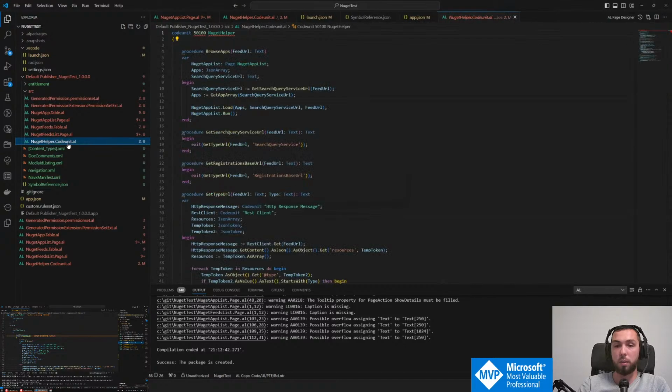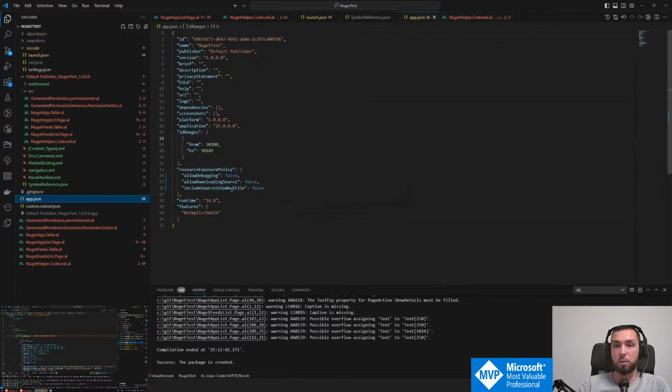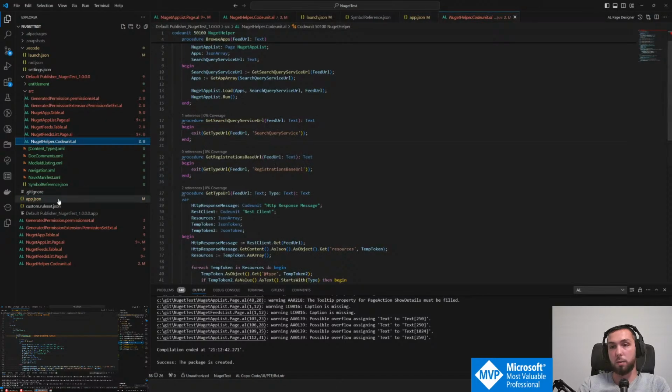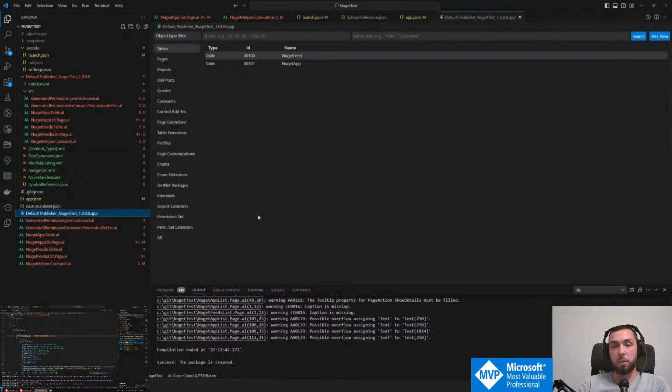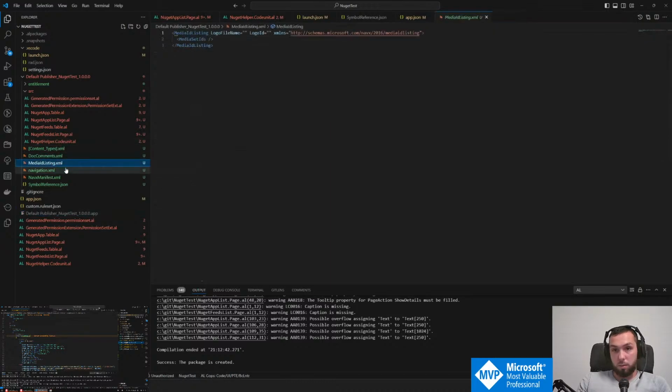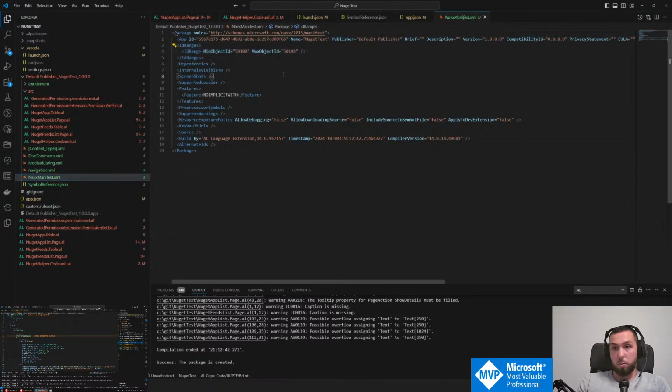So even if you say you do not want to include source code, it's still including source code. Oh, in the symbol file. That makes sense. So we're not publishing the symbols file to NuGet. Of course, the app is compiled on the server. If the files are not included, you cannot compile it on the server. So I think we should be safe to do whatever we want to do with it.